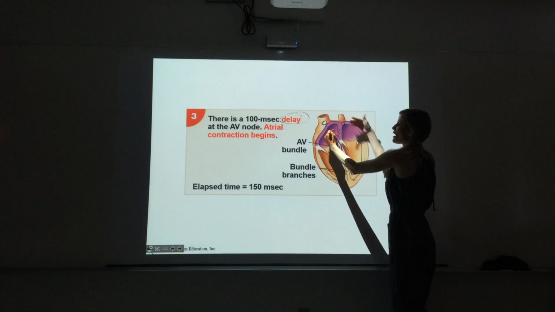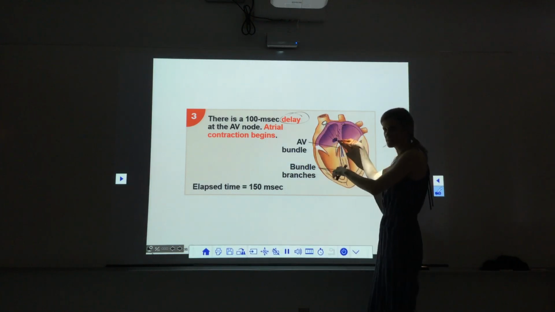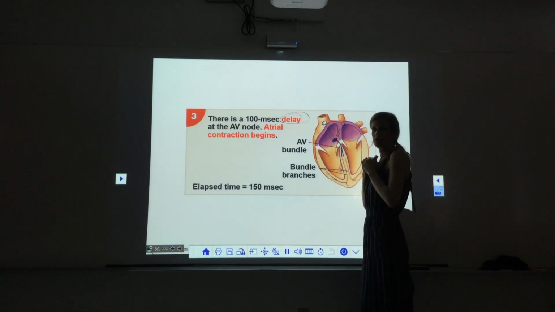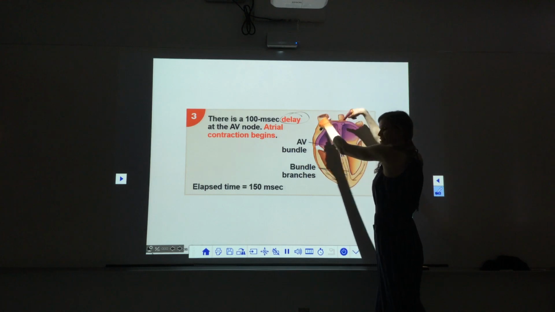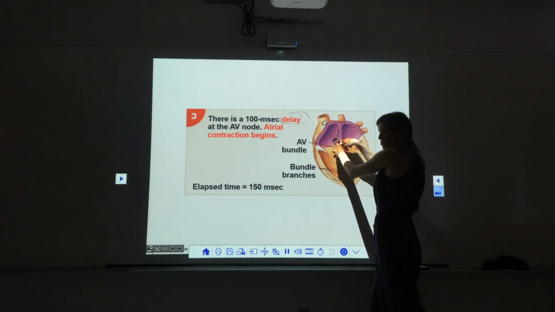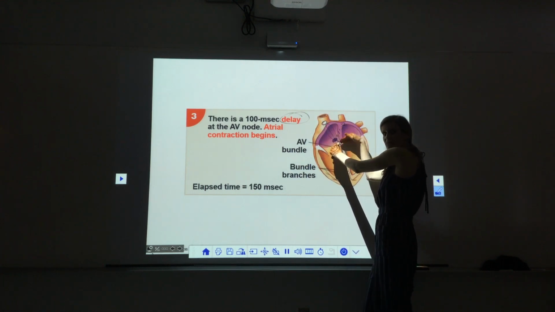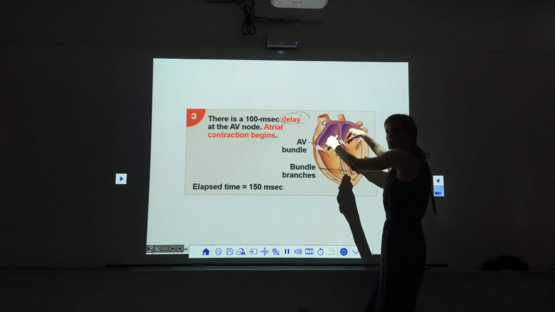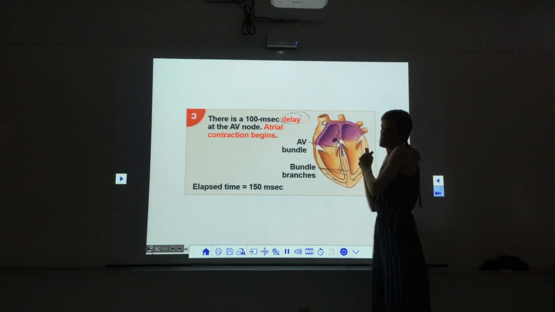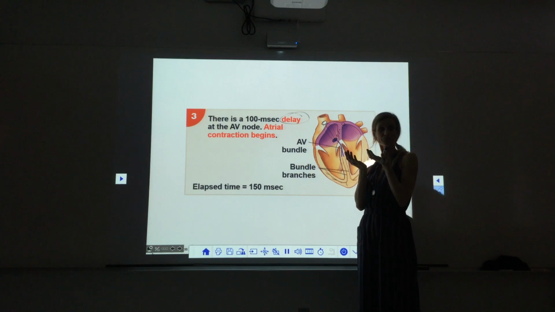So we want to allow all of that to happen before we all of a sudden just go, okay, ventricles contract, right? So the atria, we stimulate, the signal pauses or is kind of delayed at the AV node while the atria have time to contract, then we pass the signal down. Does that make sense? Yeah, okay.